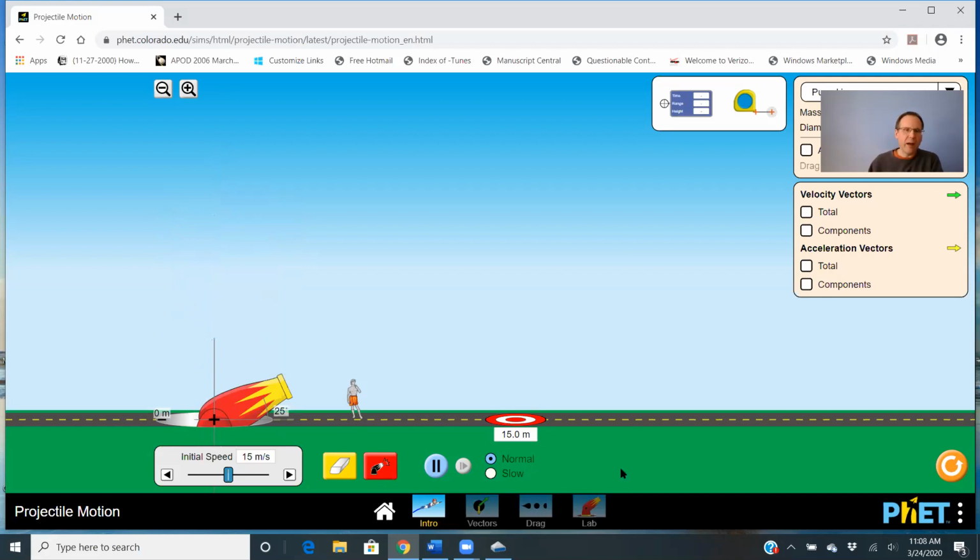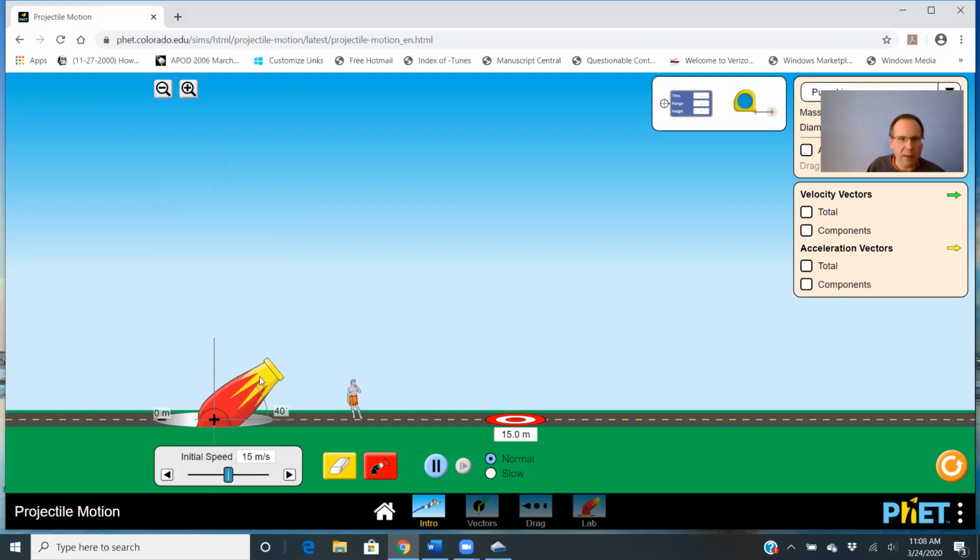This knob will allow you to vary the speed. I think I have you guys set it for 18 meters per second. Right now, I'll just do 15 or something for now. And then I want you to do a launch at 25 degrees, 30 degrees, 35, 40, 45, all the way up to 65 degrees. Fill in that data table. For those angles, I want you to figure out the range. So the question is, how do we get the range?